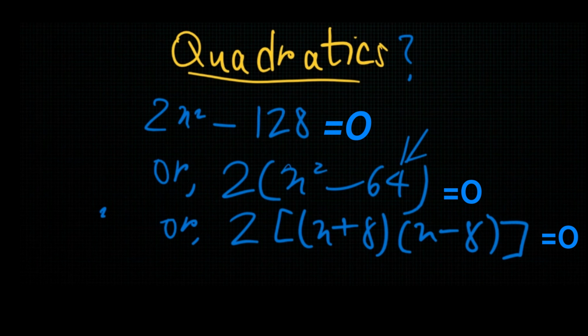And we've already got our solution. So the answer will be x equals negative 8, if you move this 8 to the other side, the right hand side, it will be negative 8. And this one will be positive 8, if you take it to the other side. So this is the answer for this equation.